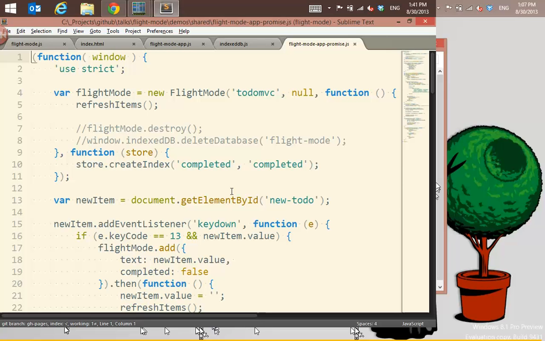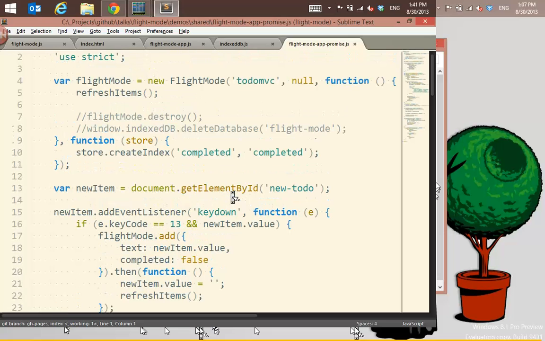We've got JavaScript people in the room that are probably familiar with the promise concept. It's a way of doing asynchronous operations. jQuery made it popular a few years back. Q is just another implementation of the promise API. You can use this with, say, jQuery promises and stuff like that. So we create a promise, and at some later point we're going to resolve that promise either successfully or unsuccessfully, and we return that promise. We then attach callbacks to the promise, and when the promise resolves, it executes the appropriate callbacks. So as I said, there are some changes to the way the flight mode API works.